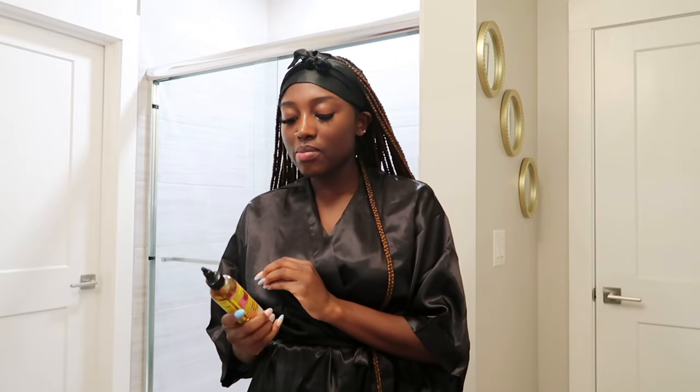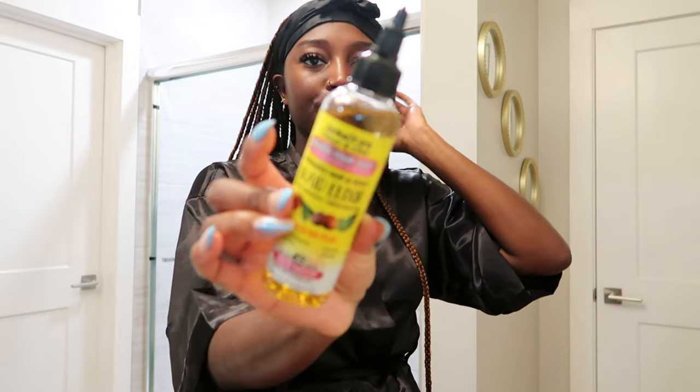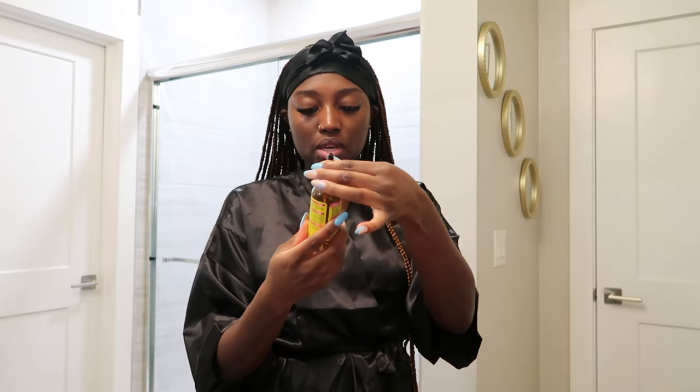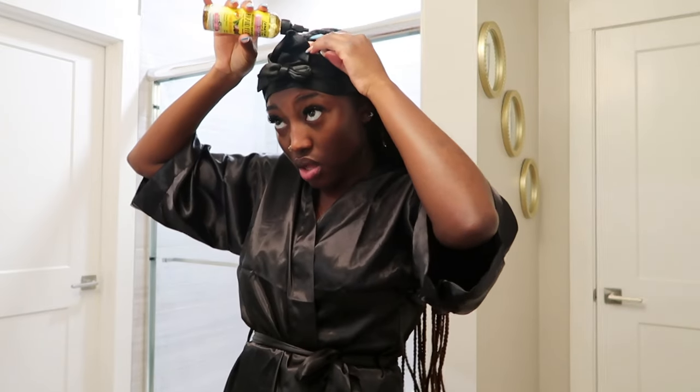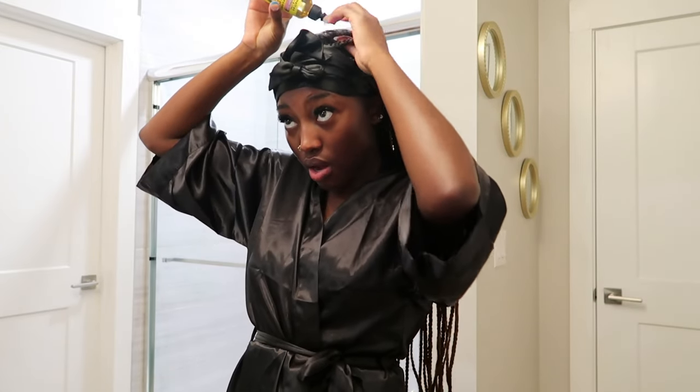Normally I love to use the wild growth hair oil from the beauty supply store, but I've run out. So I've just been using oils I found around the house. I have this Jamaican Black Castor Oil — it has sunflower seed oil, coconut oil, aloe vera. I've been using it for a few weeks now and I actually really like it, so we're just going to stick with that because that's all I've got right now.